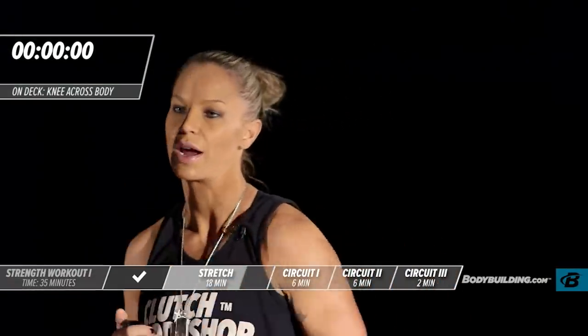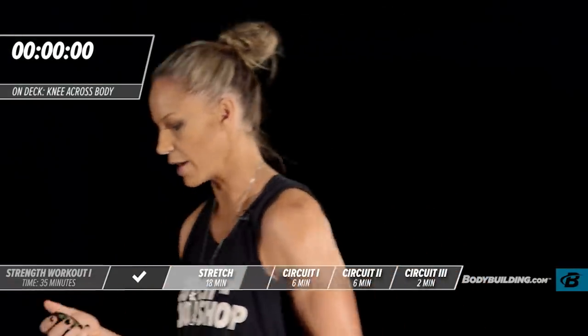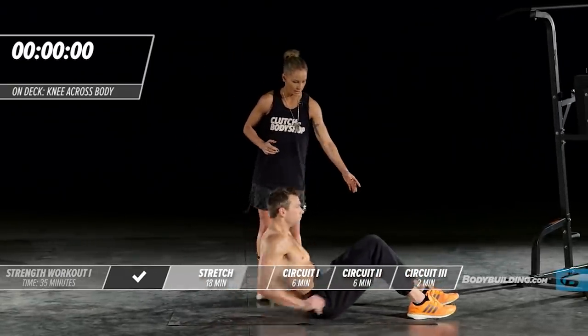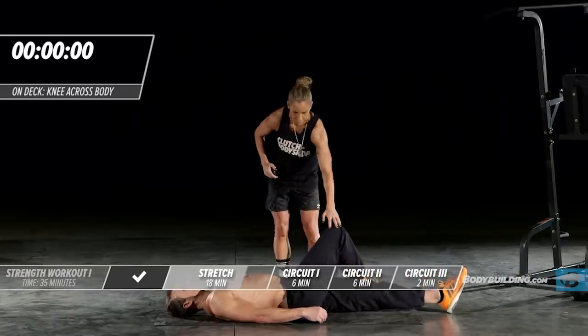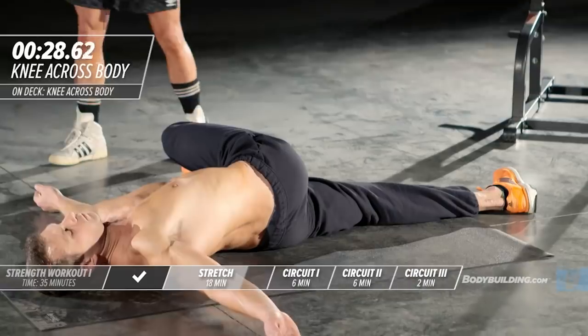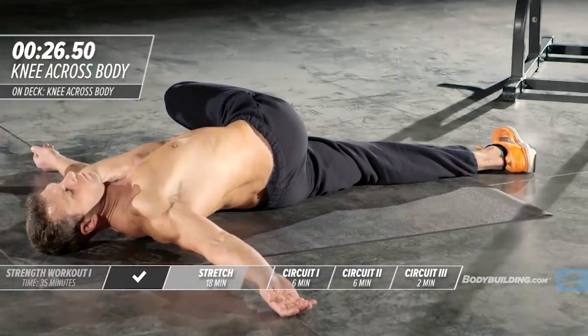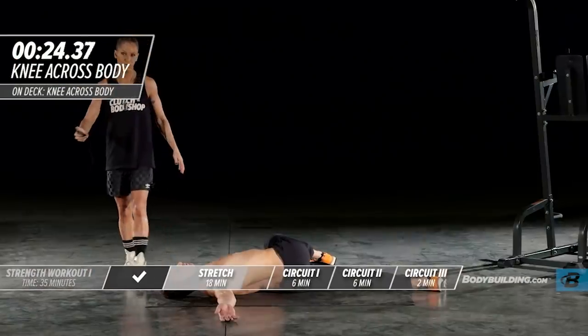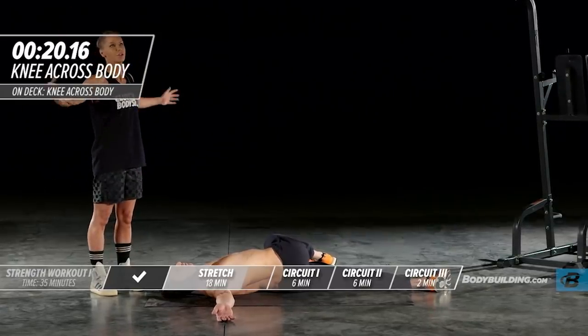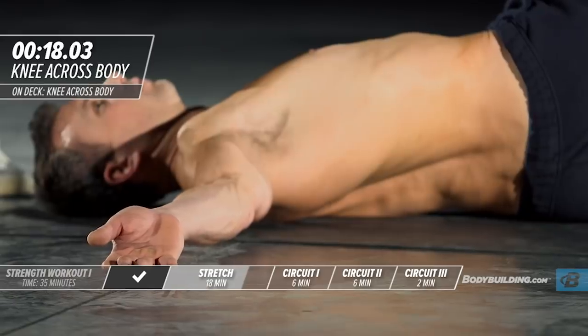All right, great. Let's get right into our low back stretch. So Michael's gonna lay on his back and he's just gonna cross one leg over the other. Yep, and just twist down, perfect. Yep, and again, he's keeping his upper body nice and relaxed. Again, you don't wanna have your arm kind of sneaking up. You see that a lot. You really just wanna stay in a completely neutral position.